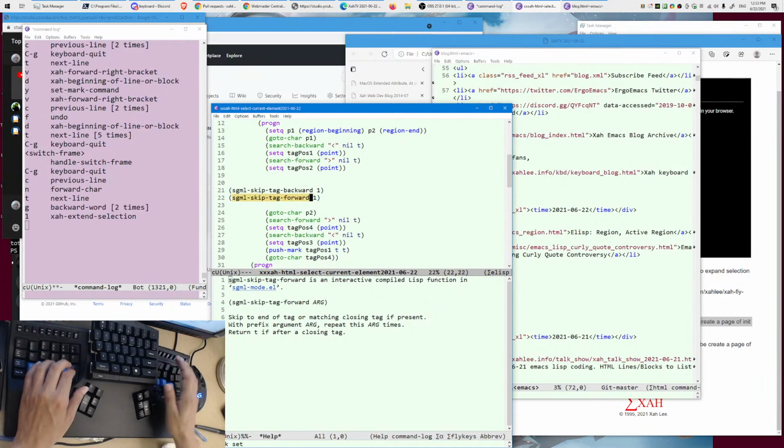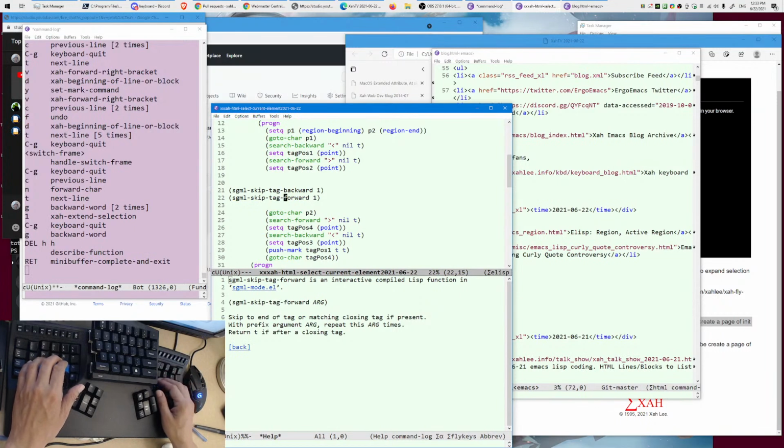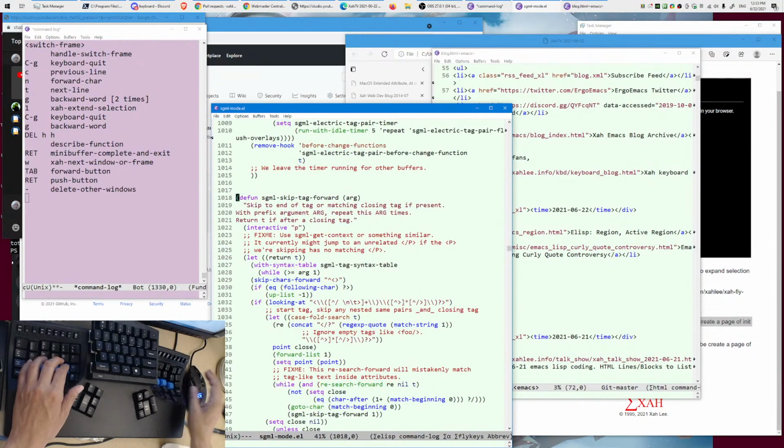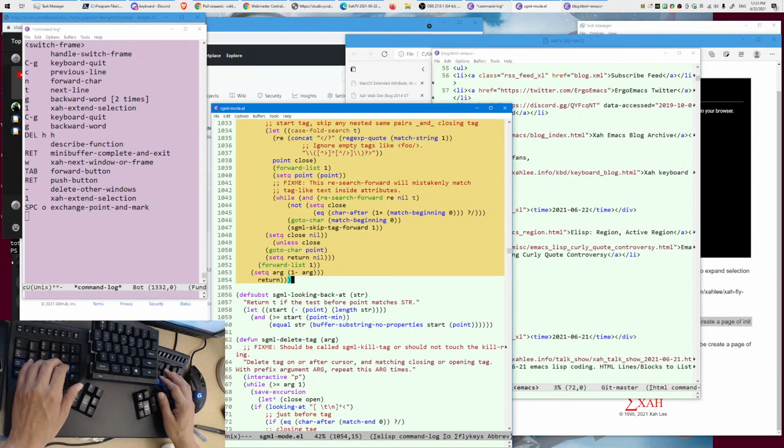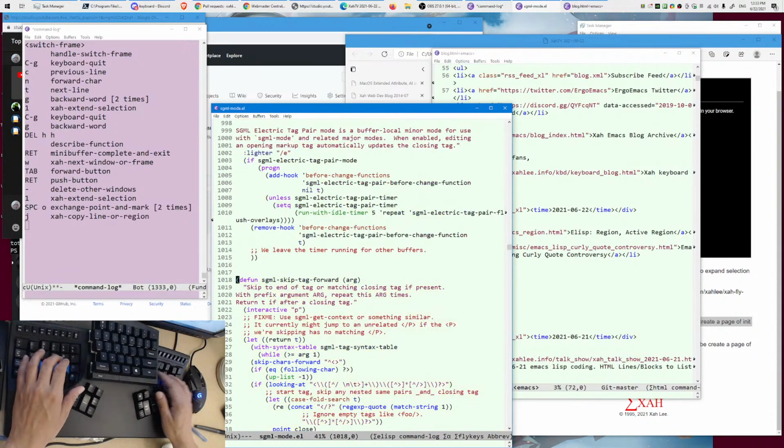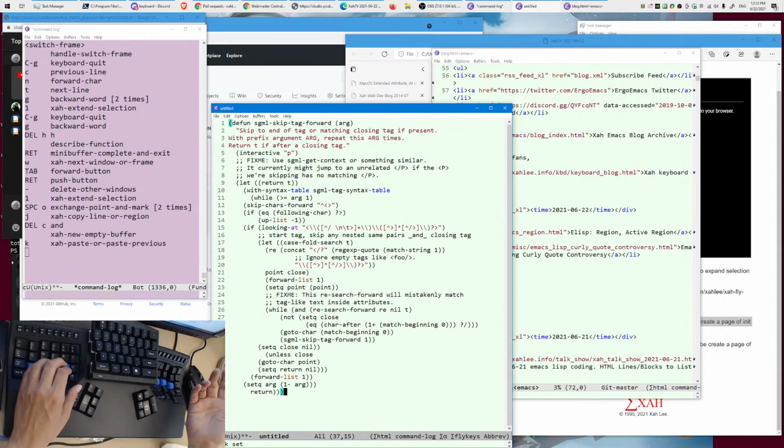Let's see how much code is in this function, just for curiosity. Let's copy that, paste it here. It's 37 lines.